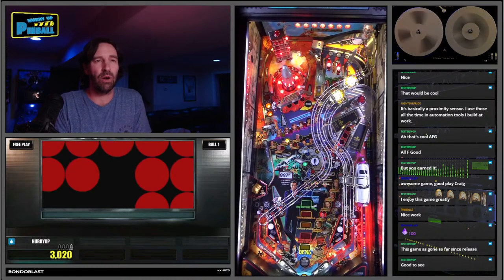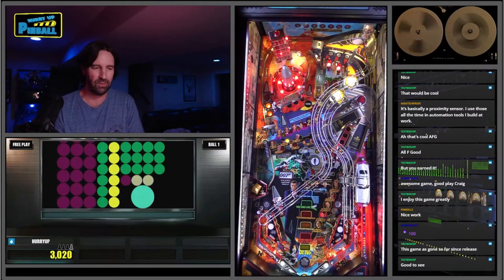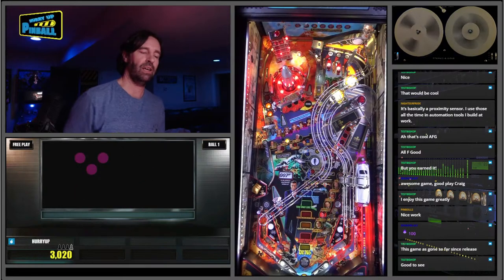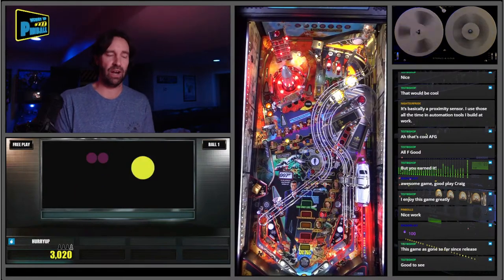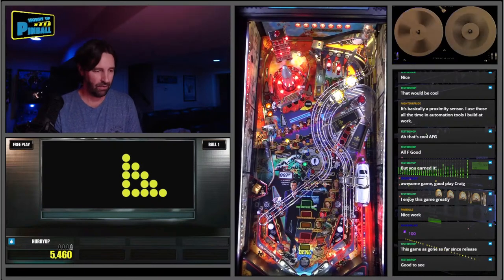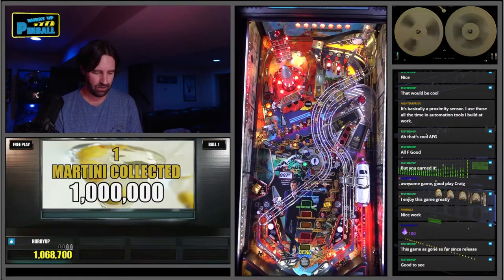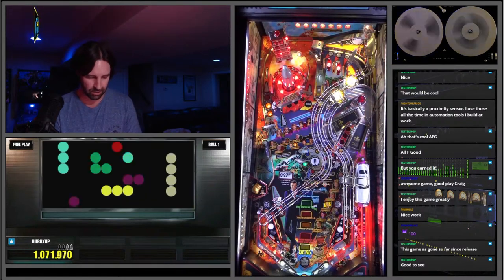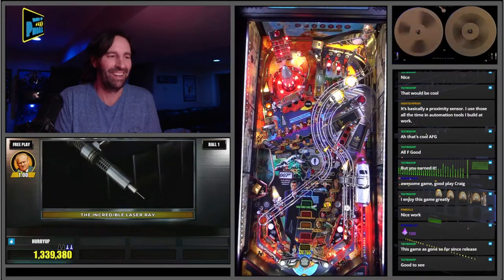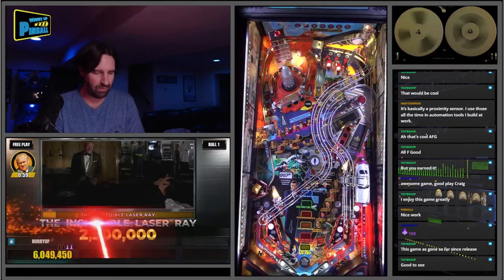Yeah, I was at like 1.6, I think, or 1.7 before I started streaming tonight. And again, it's the multipliers. Now that I have that switch working, and I can take advantage of those multipliers, it's helping a lot, and it's helping getting extra balls, too. So, if you have this game and you have issues with that, check out that magnetic reed switch. You know what I'm talking about. All right, here we go. Oh, I love that shot. That's my favorite shot in this game.